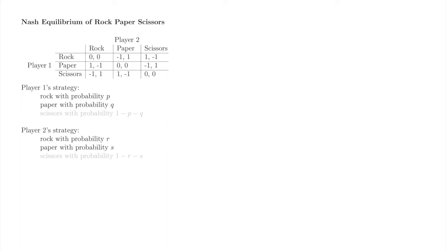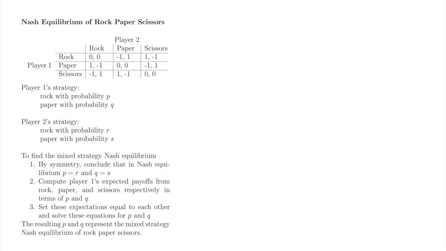Let's take a moment to introduce a notational norm we omitted in our matching pennies example. We will pick one of the pure strategies — in this case scissors — and not specify the weight it receives in the mixed strategy. If we specify the probability of playing rock as p and the probability of playing paper as q, it is implicit that the probability of scissors is 1 minus p minus q, so we don't lose any information by omitting it. I've grayed out the lines specifying the weight given to scissors, and henceforth won't include them. We will find appropriate numerical values for p, q, r, and s by the three steps listed below the player's strategies. We'll highlight our current step in blue.